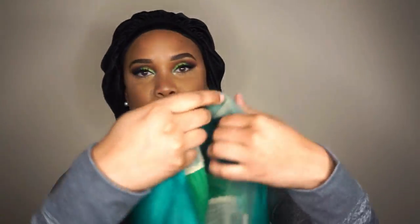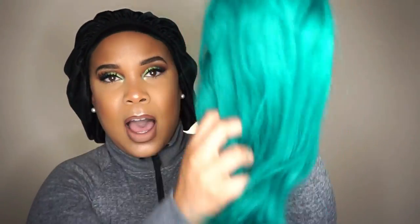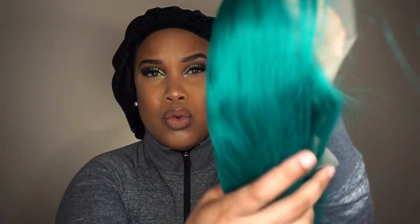So this is the wig, you guys. I thought this color was going to be a lot more green, like hunter green, like a darker green, but it's more of an emerald green. I guess since that's the name of it, I could have figured it would come like that. So when it comes to the actual names of the wigs, they do come as that color. So this is an emerald green.